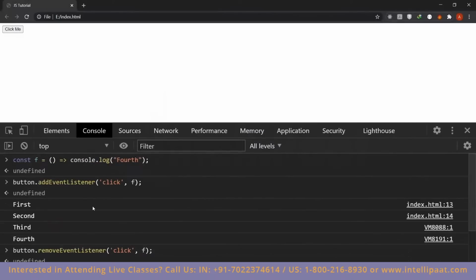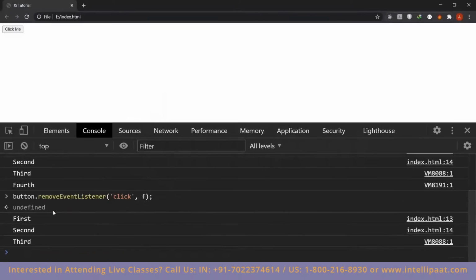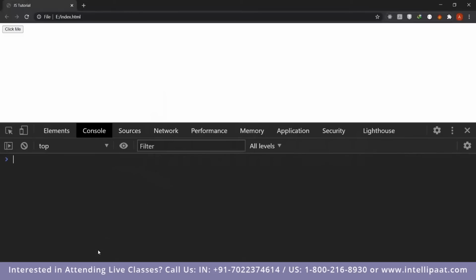Now, this is something that you can't do in the previous versions. So if I had not assigned a variable name here, I would have no idea how to access the fourth event listener and remove it. This also prevents memory leaks. So if this button is destroyed from the memory, then the event listeners will also be destroyed. So that would be helpful there as well.